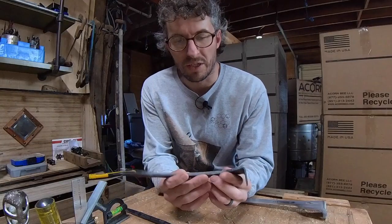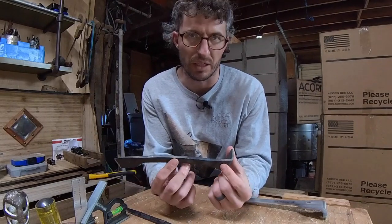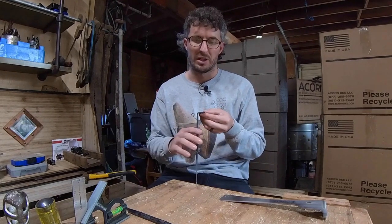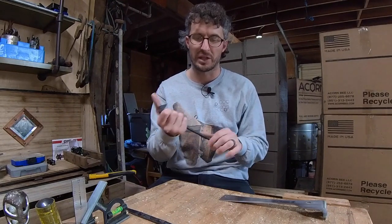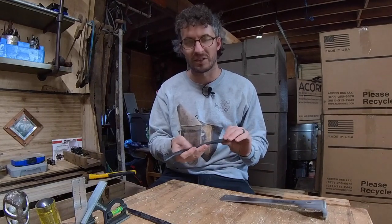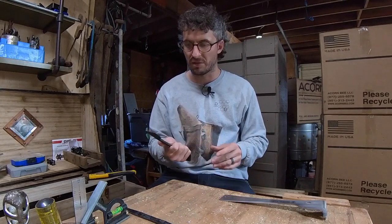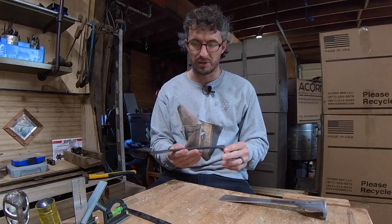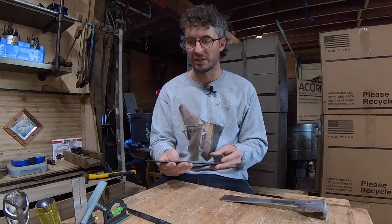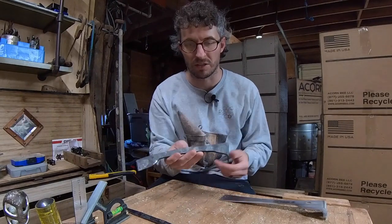Okay, so I was thinking about putting some handle wood on this, but I think I'm gonna leave it like it is. And I'll be honest, mainly because I don't want to mess it up. I've only got so much time before Mr. Ed comes up here, so if I was to goof it up, I wouldn't have time to make him another one. So I think I'm gonna leave it as it is. I think it's good enough, just kind of rough and dirty, but it's got a unique shape to it, so I'm assuming he'll like it. And yeah, that's that. Let me know what you guys think in the comment section.